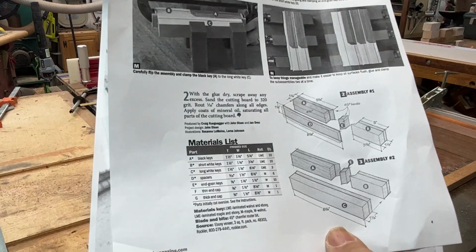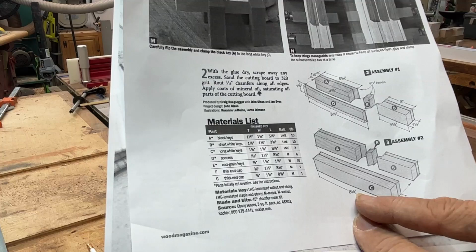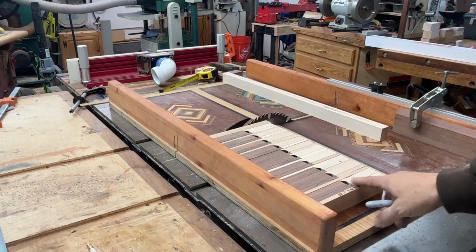You got to be careful here. There are 3 pieces that are called the long white keys, and they are 8 1/8 inch, and I'm just going to measure that to the same distance, because this dimension is slightly less than 8 inches here. So I'm going to just cut these to length now.